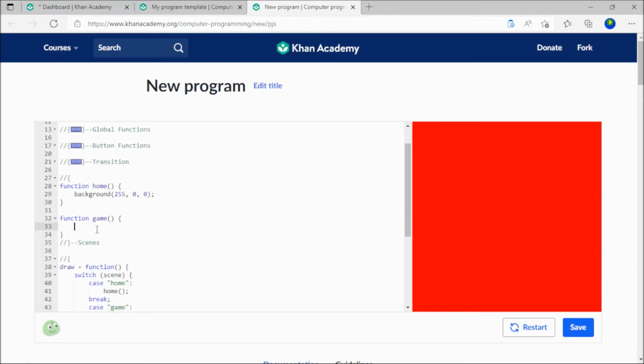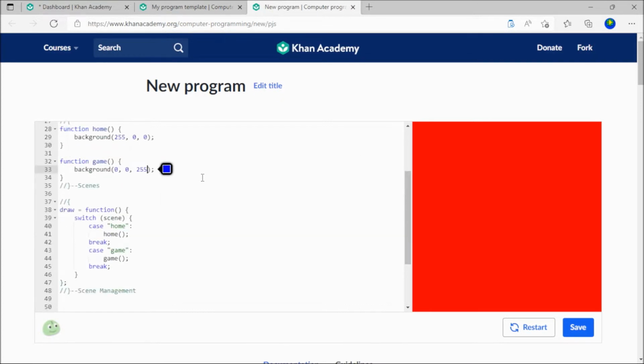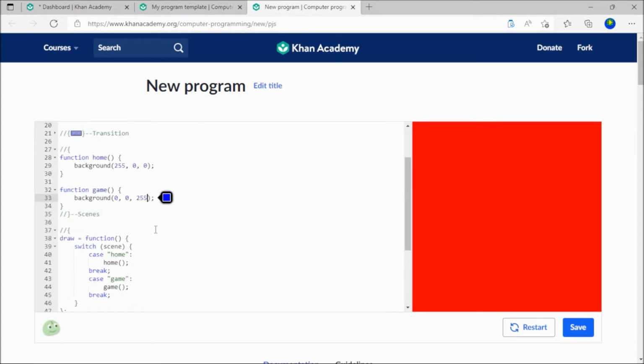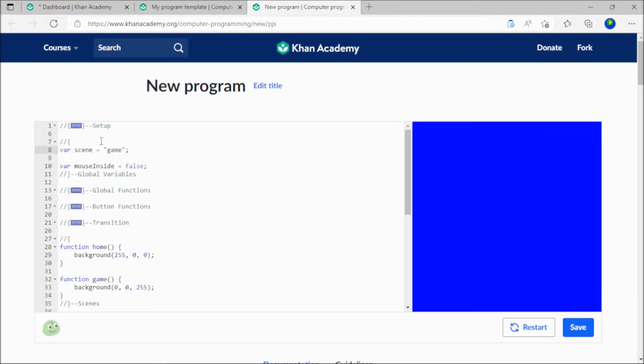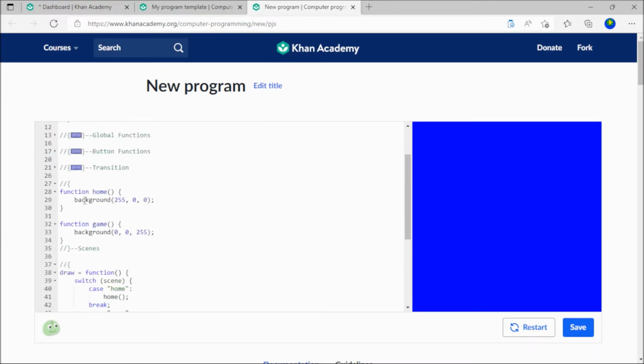Okay, and then we're going to add a blue background on the game, so that we know that the transition and stuff is working. Okay, and now, just to make sure this all works, we're going to set the scene to game. And see, we have a blue canvas, so that means this scene changing system is working.